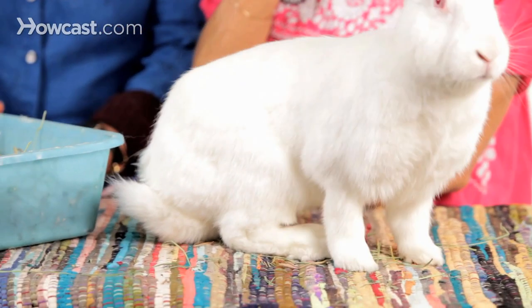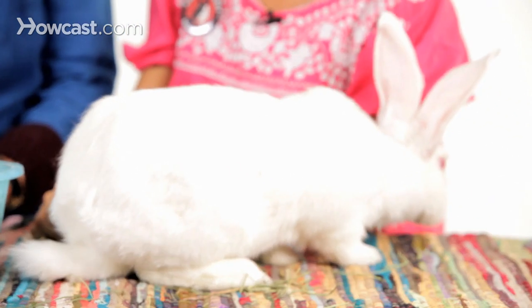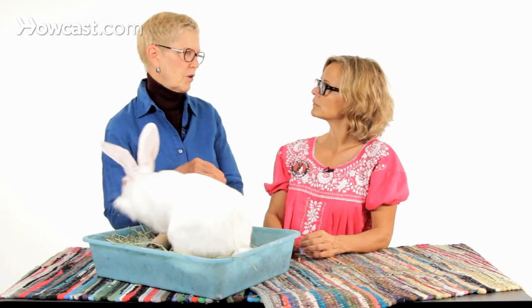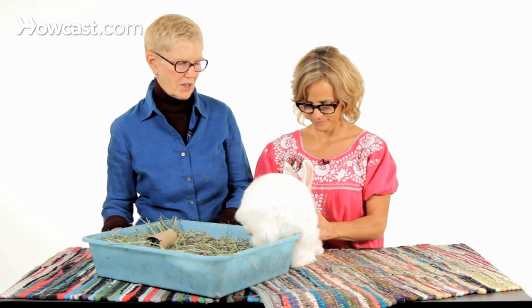If you think about what the life of lab rabbits is like, it's really wonderful that this rabbit is now in a home. This rabbit was born in a steel cage, grew up in a steel cage, moved from one setting in a steel cage to another, and never really got a chance to hop until she was about two years old — that's the first time she was ever out of a steel cage. Sometimes when we first take these rabbits into rescue, they can't use their hind legs very well and they'll wobble a little bit because the muscles aren't strong enough. But once they're in the home for a little while and they move around, they develop good strong hind muscle strength and they're able to do anything another rabbit could do.